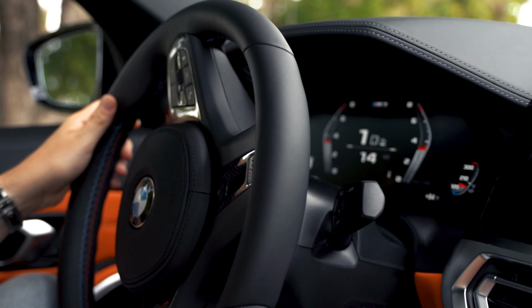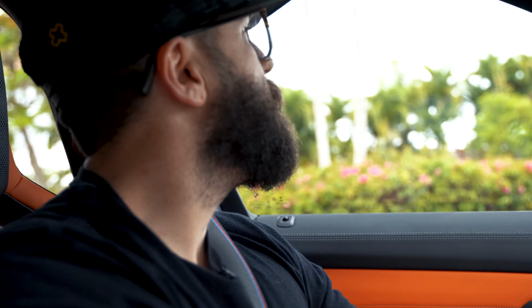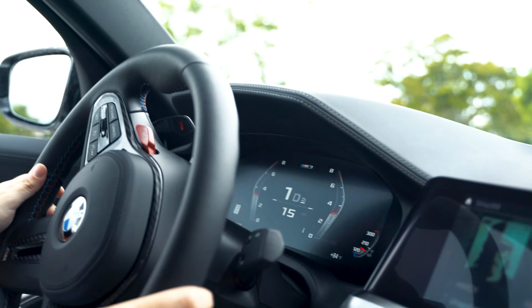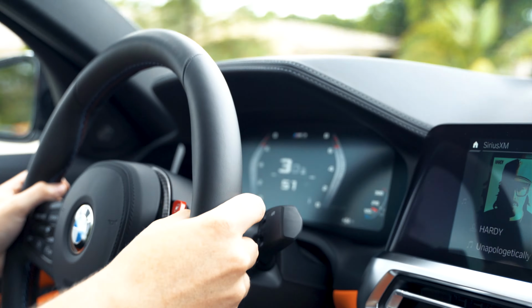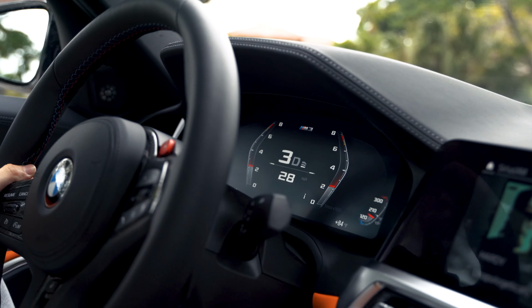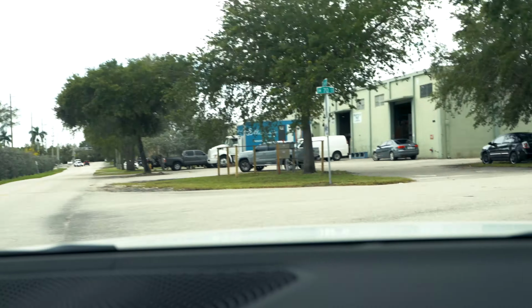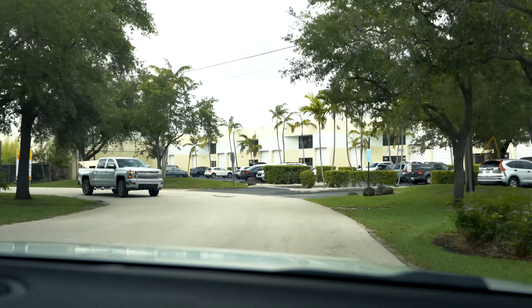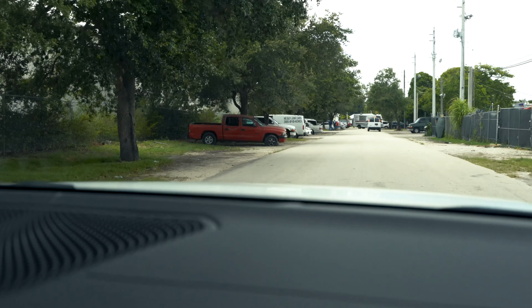Steering feels precise. Oh, this thing has rear wheel steering for sure. That thing went around there like I was in a Mini Cooper. It felt like it. Corner pretty quick. Oh my goodness. Wow. This thing is silky, silky smooth. Wow.